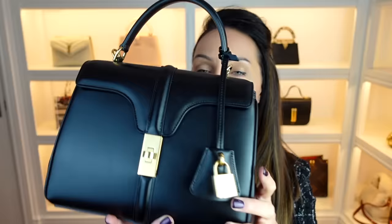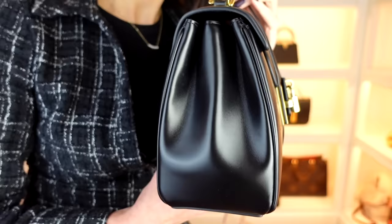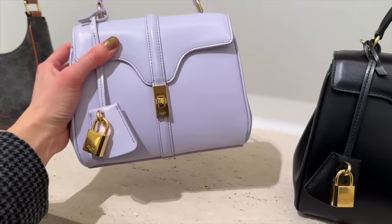This is a very simple bag — very quiet luxury. We don't have a big logo on the bag. The only logo is Celine engraved on the hardware and also on the padlock. The back of the bag is smooth with no pocket. We do have feet on the bottom, though it's worth noting that only the small and classic sizes have feet — for some reason the mini doesn't, which actually put me off getting the mini. I think the small is definitely more of a contender just for having those feet on the bottom.